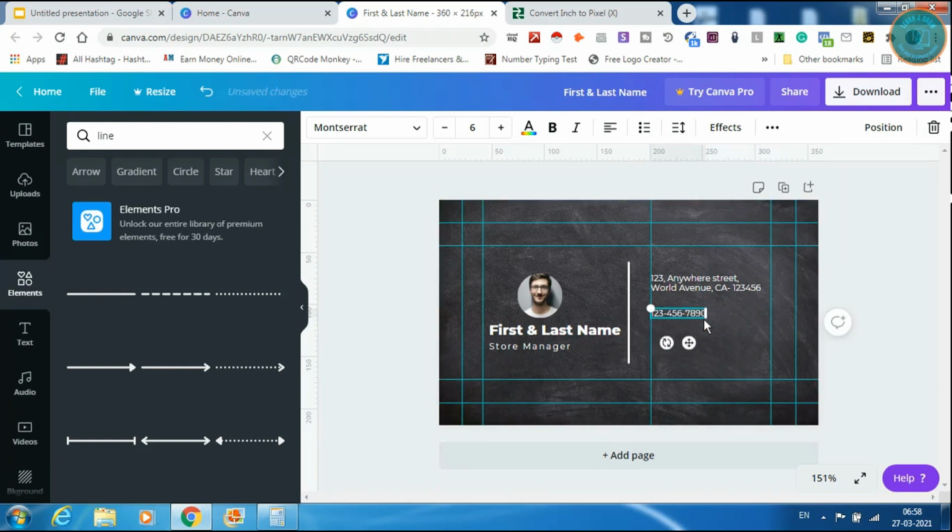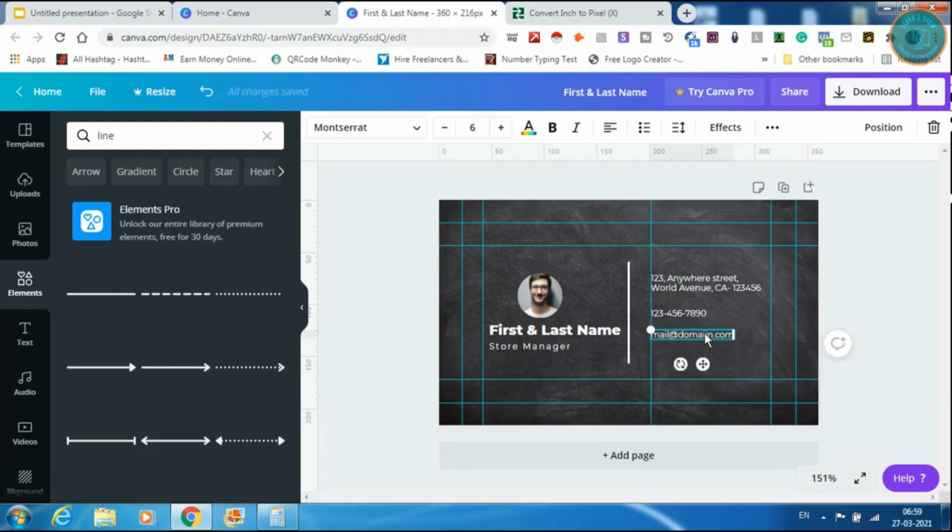This is the phone number, and let us say again pressing Alt and dragging it, let us say the email address, mail@domain.com. This is his mail address.